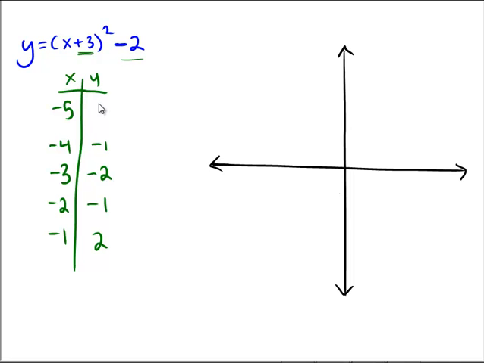So this is going to end up being (-5,2), (-4,-1), (-3,-2), (-2,-1), and (-1,2). So notice that that's a lot smoother and we end up getting almost the same shape, but it's just been shifted left 3 and down 2 instead of the other graph being shifted in a different direction.